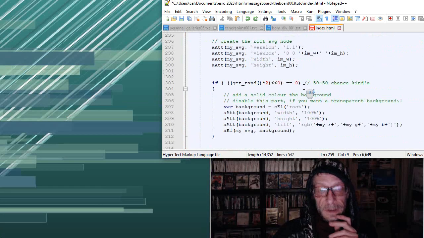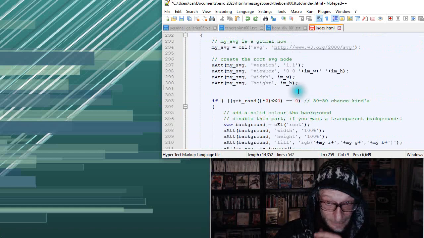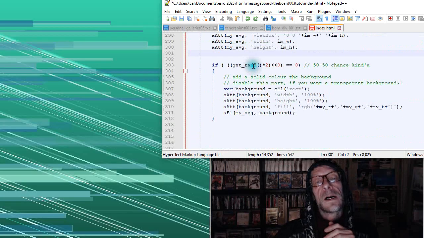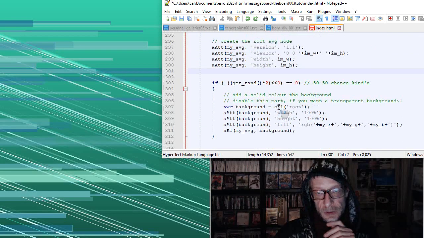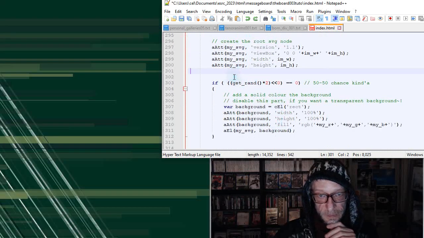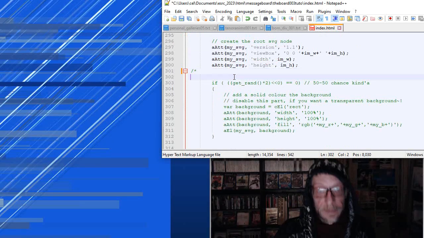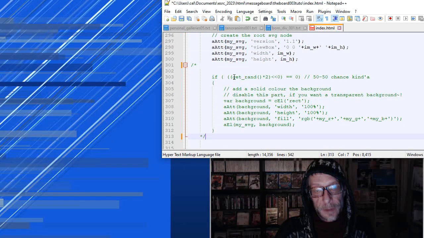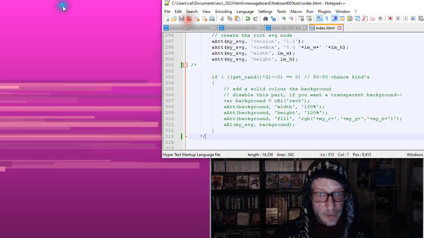Because when I go here, I have a random chance to draw a filled background. I can remove this part or disable it for a moment, see what happens.